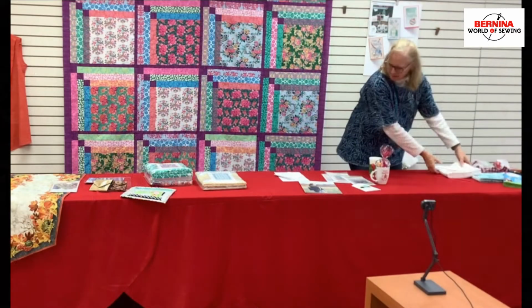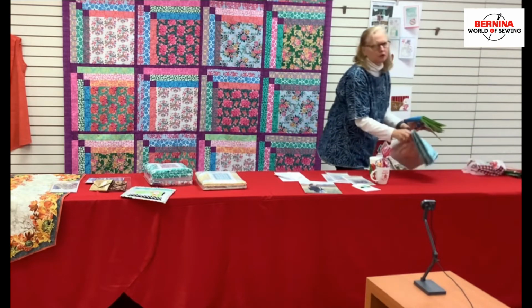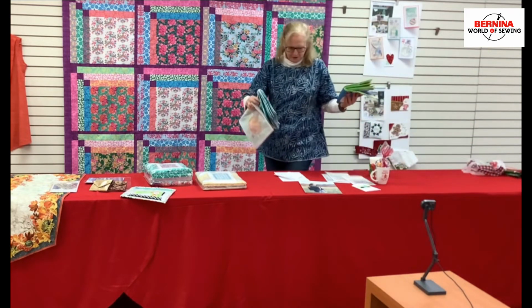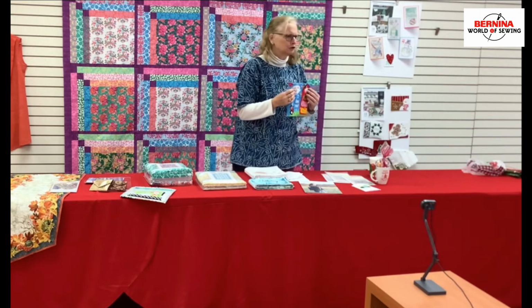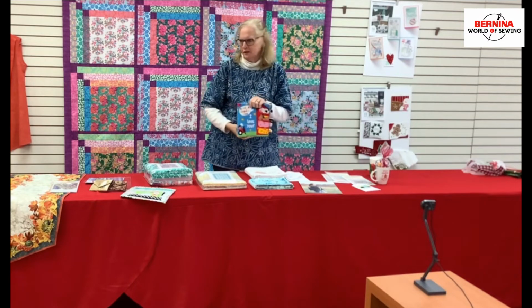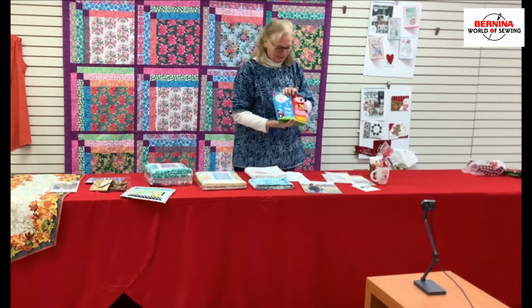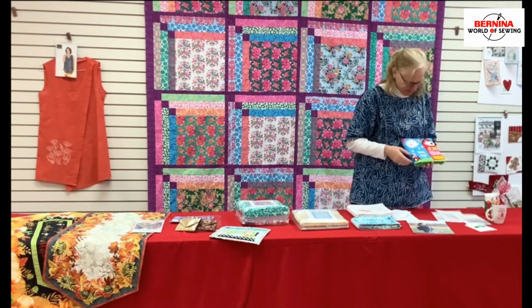Okay, we're coming to the end. These are some really cute books that I wanted to show you because, again, these come in panels. If you're looking for a quick Christmas gift, you get invited over to someone's house and you don't have anything, and they have kids, these things are great. You can do it in an evening without any problem.